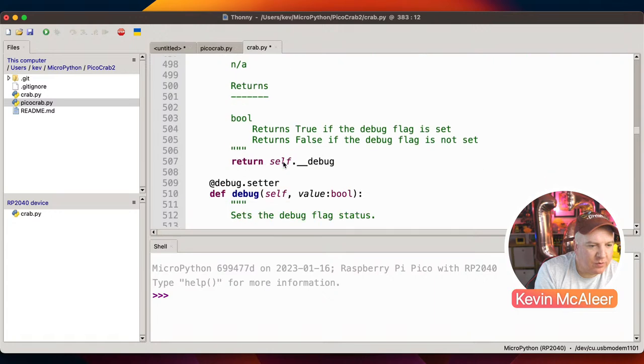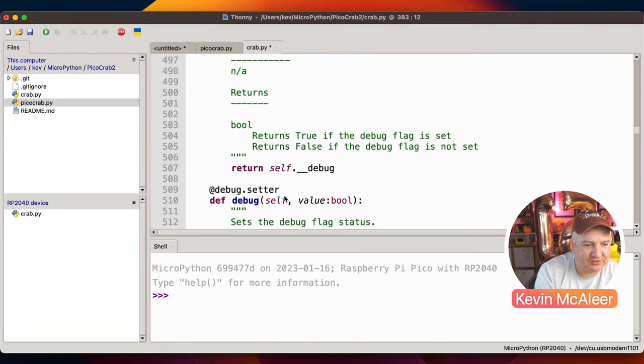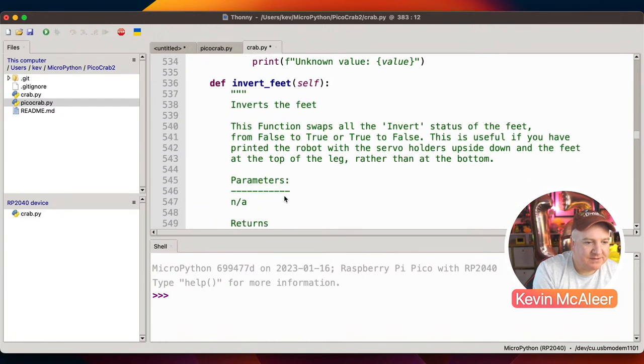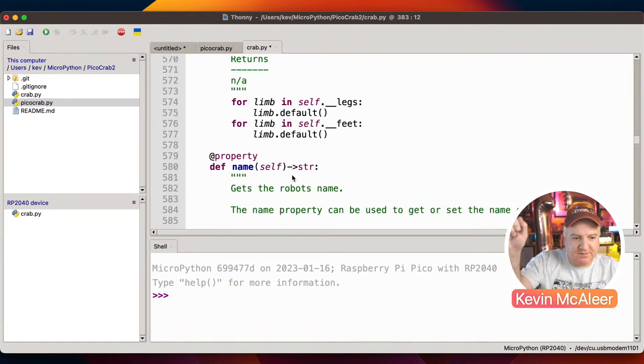And then we've got a debug one. I think this just prints out stuff. No, it just sets the debug value. Good grief. So I've got all that text there, and all it does is return or set the debug value to true or false. Yep, a bit verbose that. And then invert the feet. This simply sets or gets the invert flag. And then the default position just moves them to the default position.